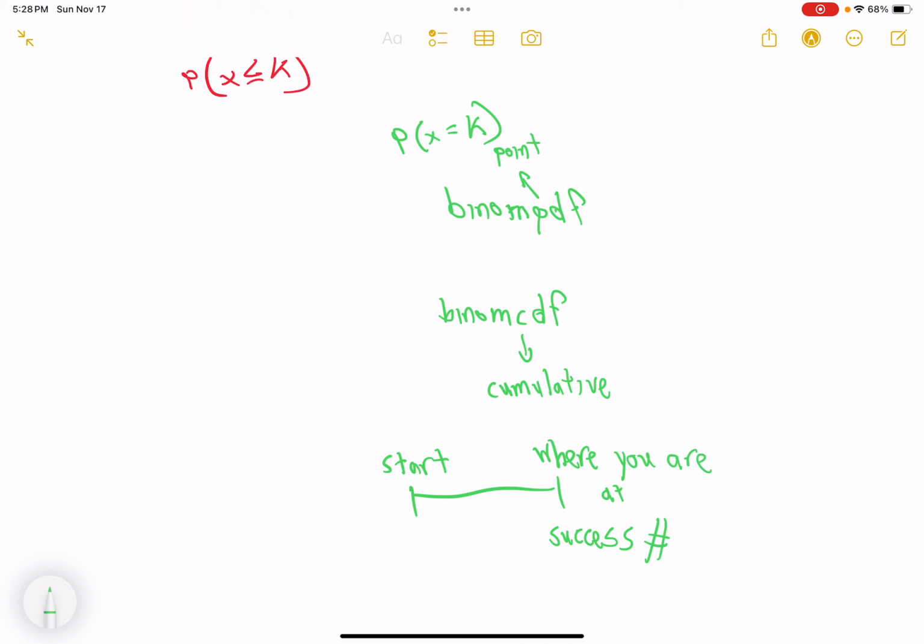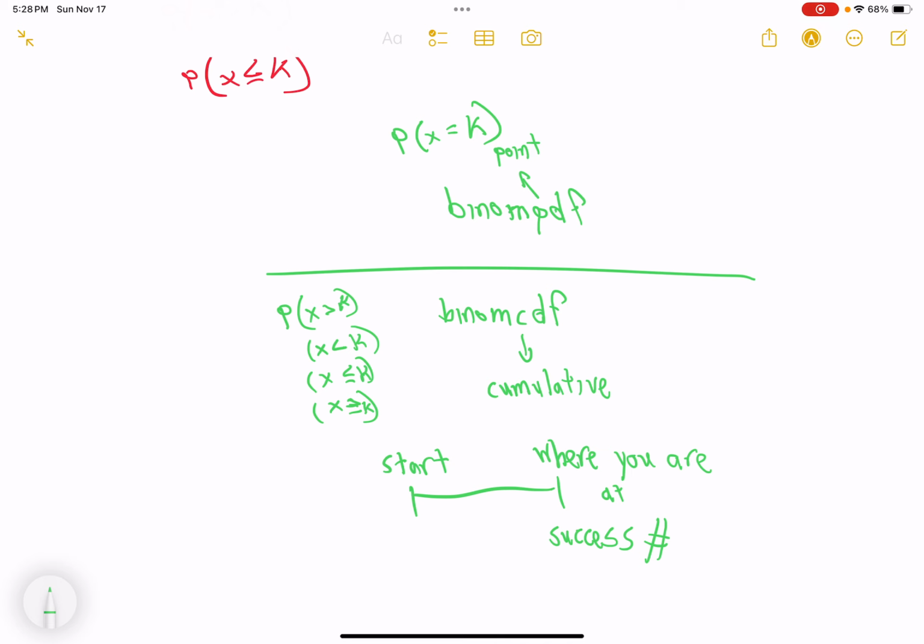Okay. Hopefully you will not mix these up. So that means Binomial CDF is used for all the other versions. X is greater than, X is less than, X is less than or equal to, and X is greater than or equal to. Any version of those probabilities with K, right? All of those will be Binomial CDF, cumulative. Binomial PDF, a single point. Binomial CDF, cumulative, okay? And you can see the directions are up there on your screen.